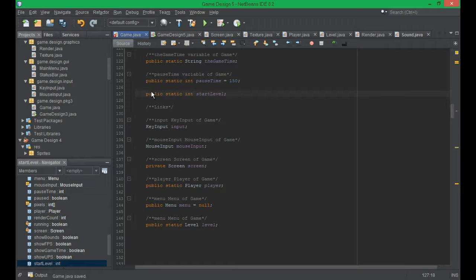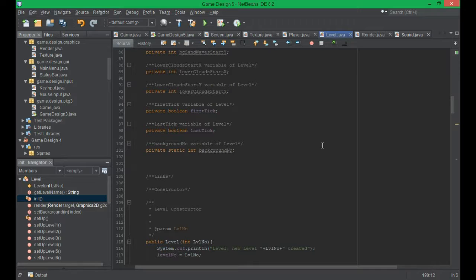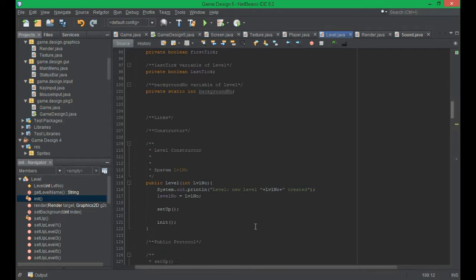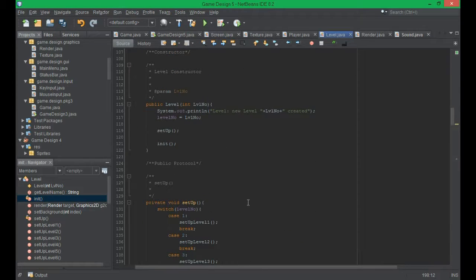Okay, start level equals 1. Okay. Back to level. Now we've sorted out our constructor.